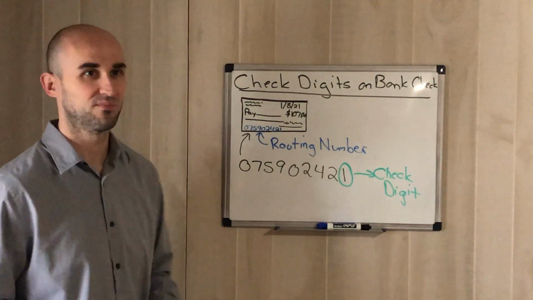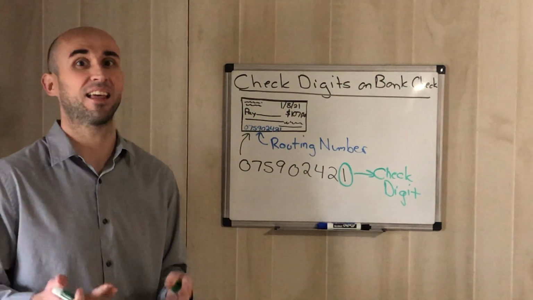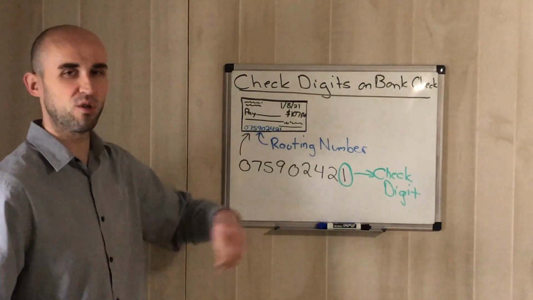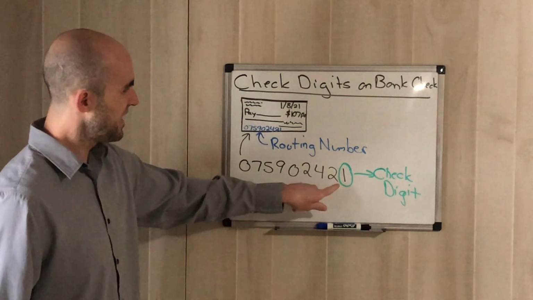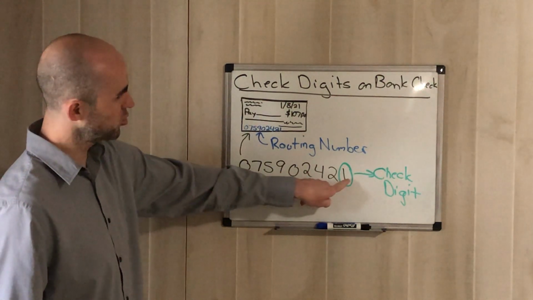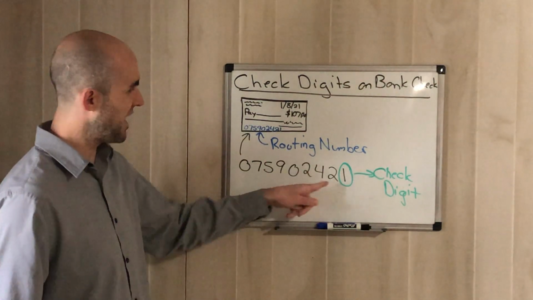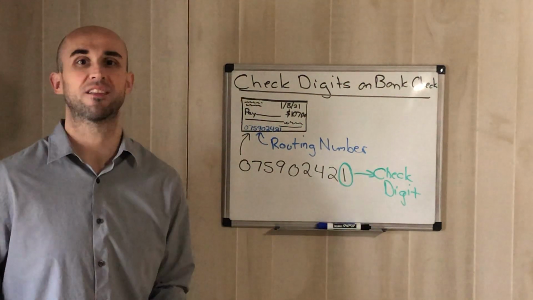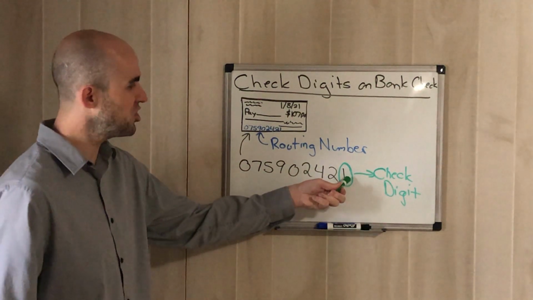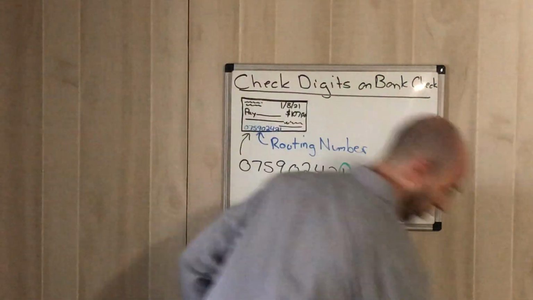That's a big problem, which means that people don't get paid, you may lose money and all of that if they're not getting their money in the end. So the way that they use this, and I'm going to show you the algorithm, the pattern that we use, is they figure out a pattern with all these numbers, and if it matches with this, we know that it's right. If the pattern comes out and it doesn't match that, we know that there's a serious problem, right? So what we're going to be working with today is calculating this check digit to show you what they actually do to make sure that these routing numbers are working, right?